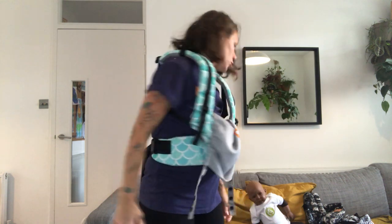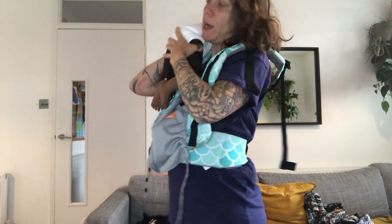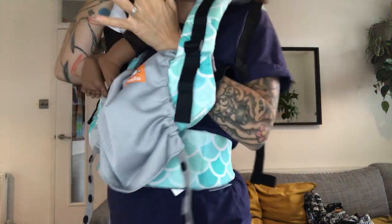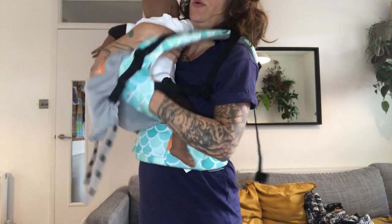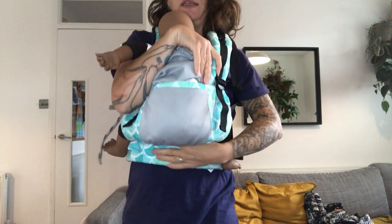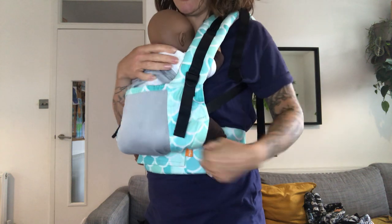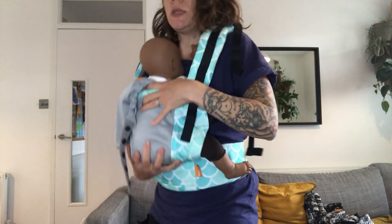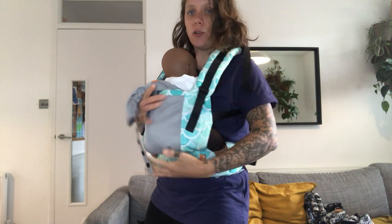Now I've got room. I'm going to bring the baby on my shoulder like this, in a burping position, quite high on the shoulder. Support baby, bring your hand under the webbing, grab the legs, and slowly lower baby, starting to bring the legs through the holes. Let the baby's bum drop quite low so you get a good M-shaped position with the bum lower than the knees. This also means the panel will fit nicer. Don't hesitate — especially with a small baby — to let the bum drop over the waist belt until you're comfortable.